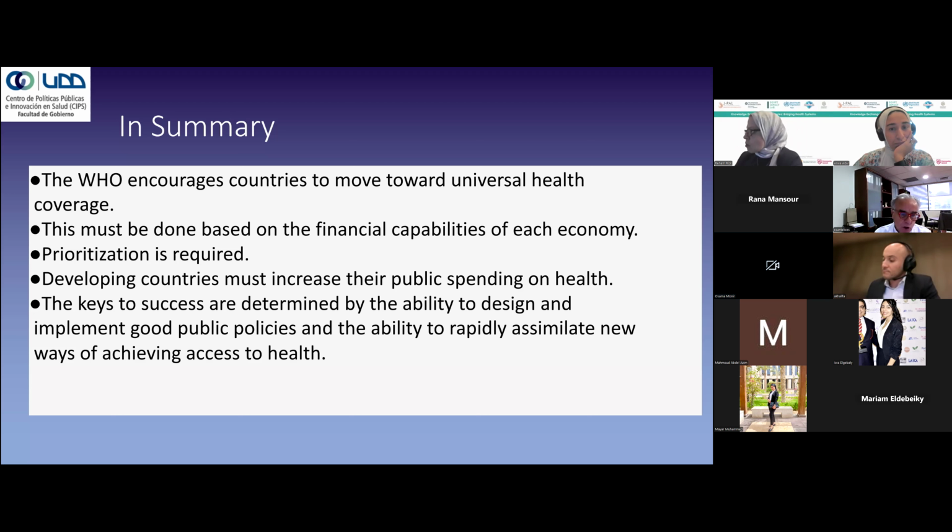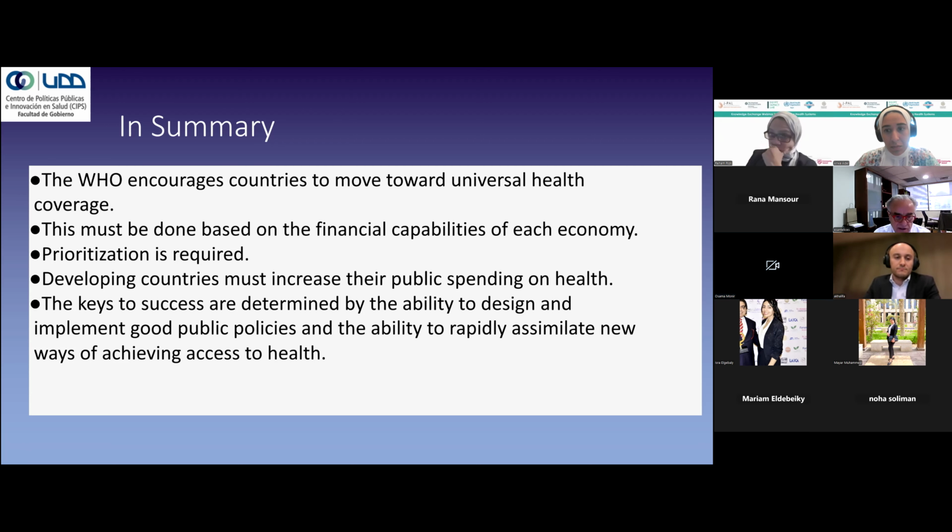And of course, it is a very, very important challenge that we need to continue introducing in our country for the future. We need to continue with prioritization, because we don't have all the money that is required. Developed countries must increase their public spending on health. And the key to success is determined by the ability to design and implement good public policy and the ability to rapidly assimilate new ways to achieve access to health.